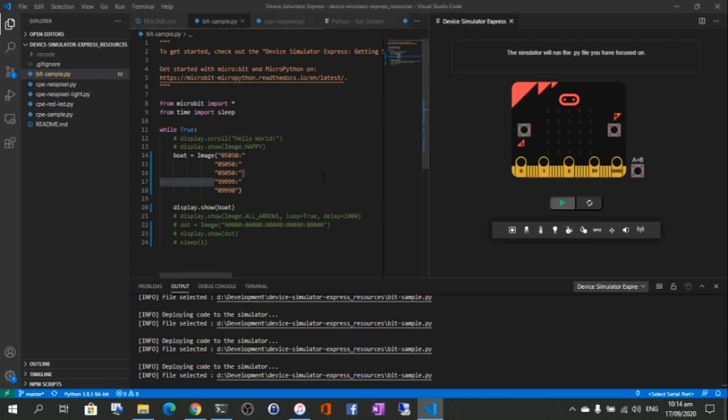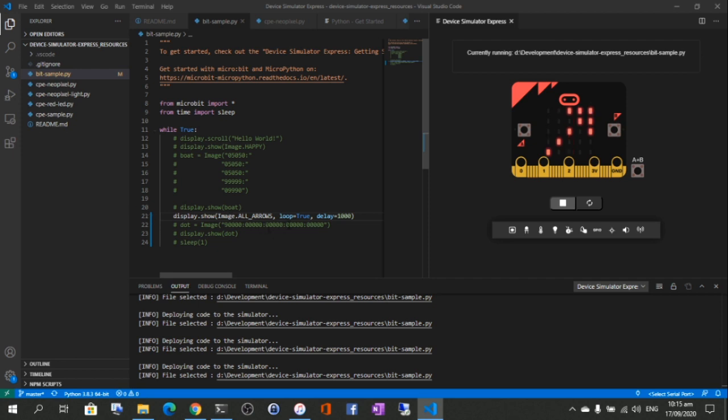And then for the next example, we have the built-in images for all arrows. So if we run this code, you'll notice that it will display several arrow images. So for the image that all arrows, there are 8 images for that one. So you can see that it is changing among the 8 images.